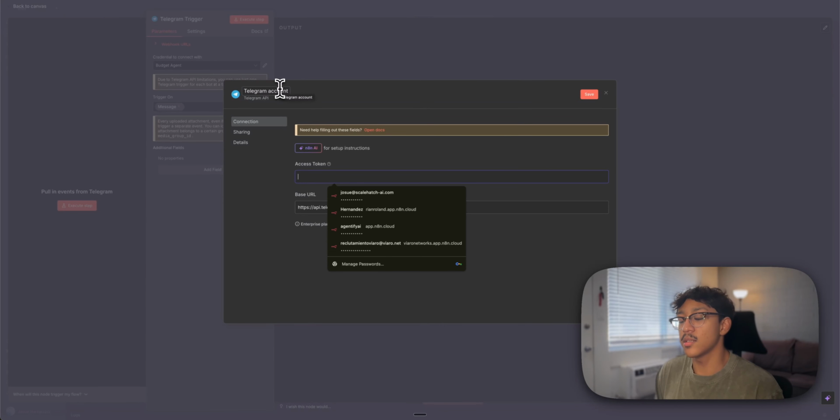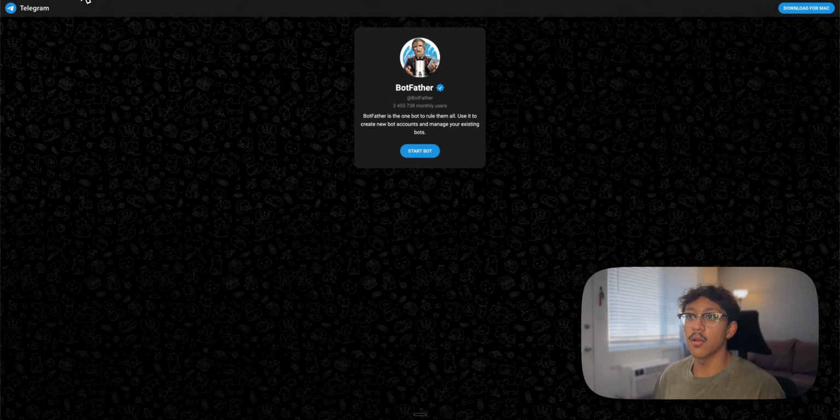This is not similar to other platforms in which you create your own API key. How Telegram works is you have to create a bot inside Telegram, and the bot basically has its own access token or API token. It's going to be useful to receive messages and send messages through that bot or through that chat. If you head over to this website, telegram.me/botfather, you're going to see that there's an option to start a bot.